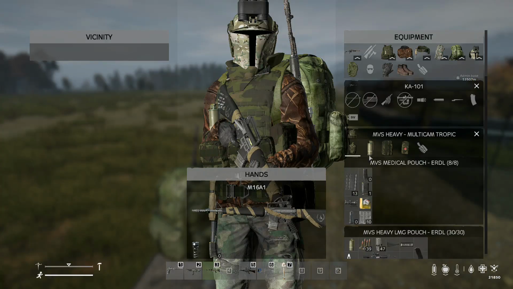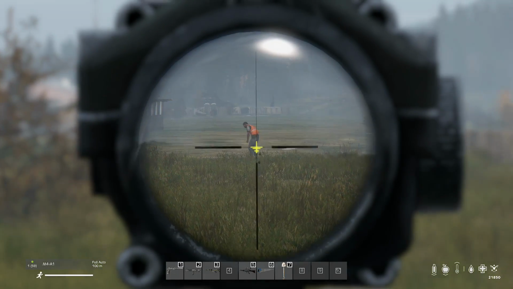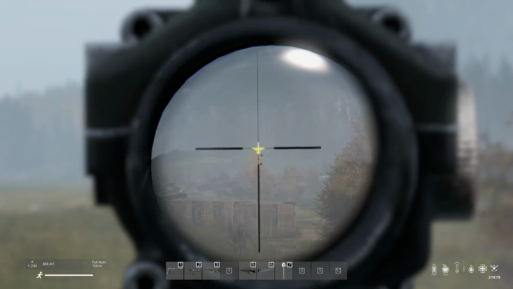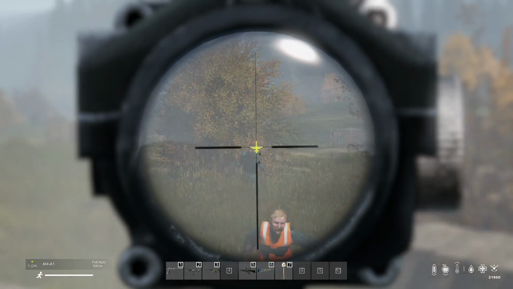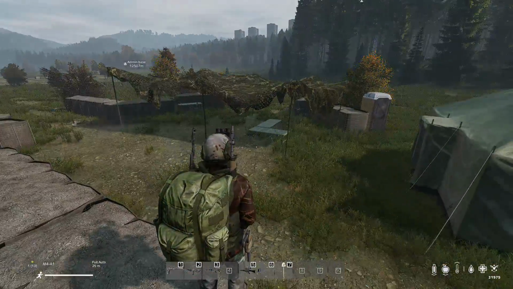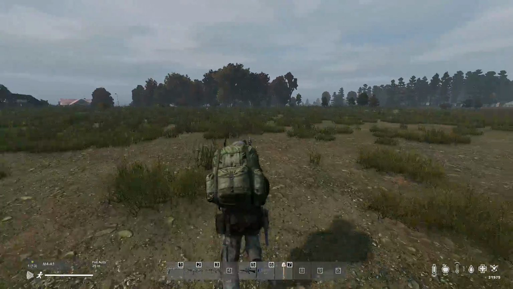Try to come around, I got a better rifle than this. Where is it? We got two in one shot there. That's pretty good. Oh, here comes another one. Alright. Let's run back there and check it now.